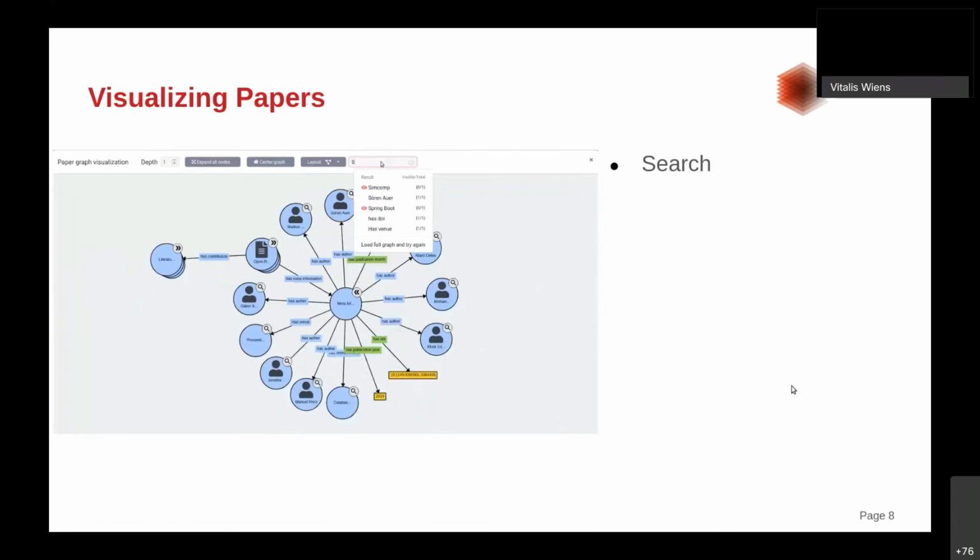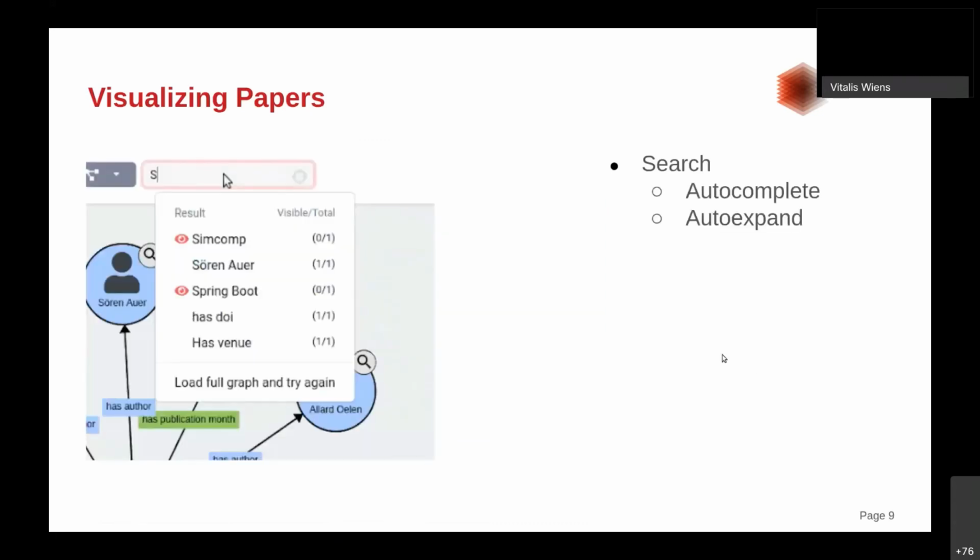And we can also do a search directly in the graph. When we search, we have autocomplete and also auto-expand, which means basically, for example, the similarity comparison is not visualized in the graph, but when you click on it, it will automatically determine where the node is in the graph and build a link to it and then expand it in such a way. But the search functions only on the dictionary that is currently visible or has been loaded by the graph visualization, and so it can happen that you have not explored certain properties of a certain node, and that's why they are not in the dictionary yet.